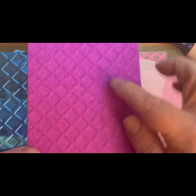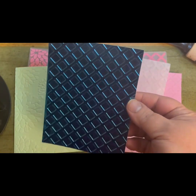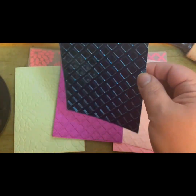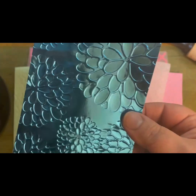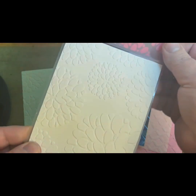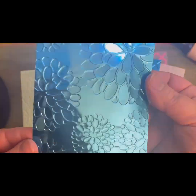This is mirror card, which might actually be one of my favorite types of paper to run through. The mirror card is so bright, and with all the extra detail it really stands out. Another thing you can do with mirror card is use the deboss side — I put it in backwards with the shiny side facing down, ran it through as normal, so the deboss side is on top. It looks wonderful with mirror card.